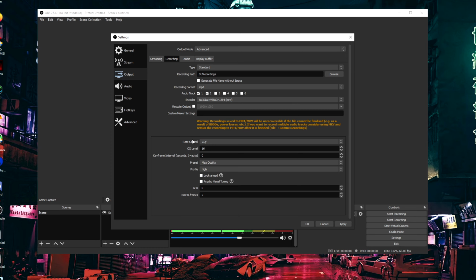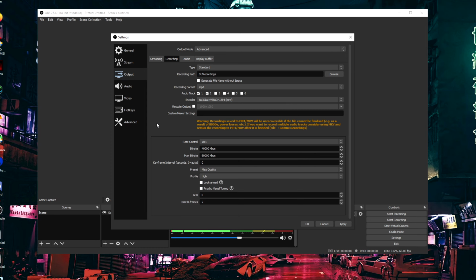So if that's a bit excessive, another option that I would actually recommend for most people would be, instead of CQP, to use VBR, variable bitrate. I have done some recording with variable bitrate, and I do at some point intend to experiment to see whether VBR or CQP really makes any difference when you upload the video to YouTube. Still, you can get very high quality video using these settings that I'm showing you here, and the file size will be probably 1/3 of what it would be using the CQP settings that I just showed you.